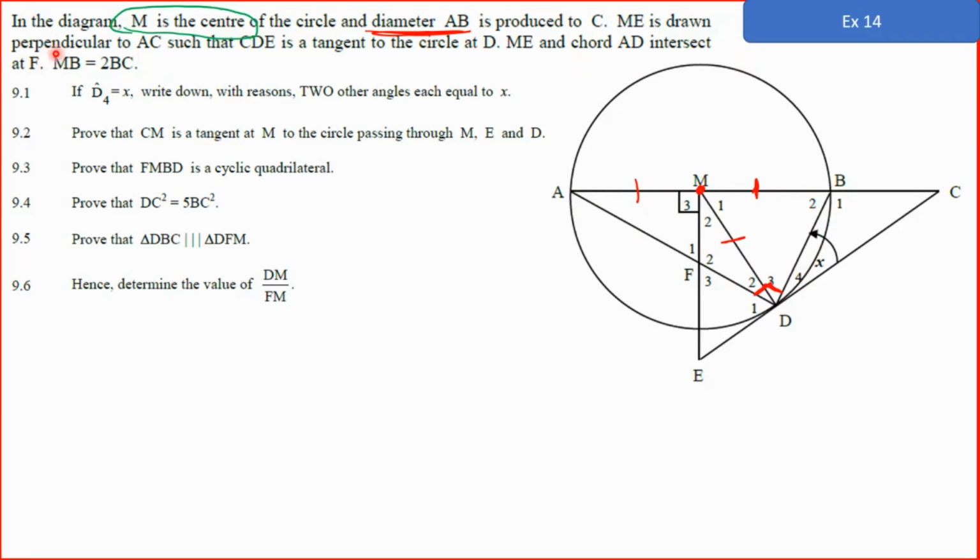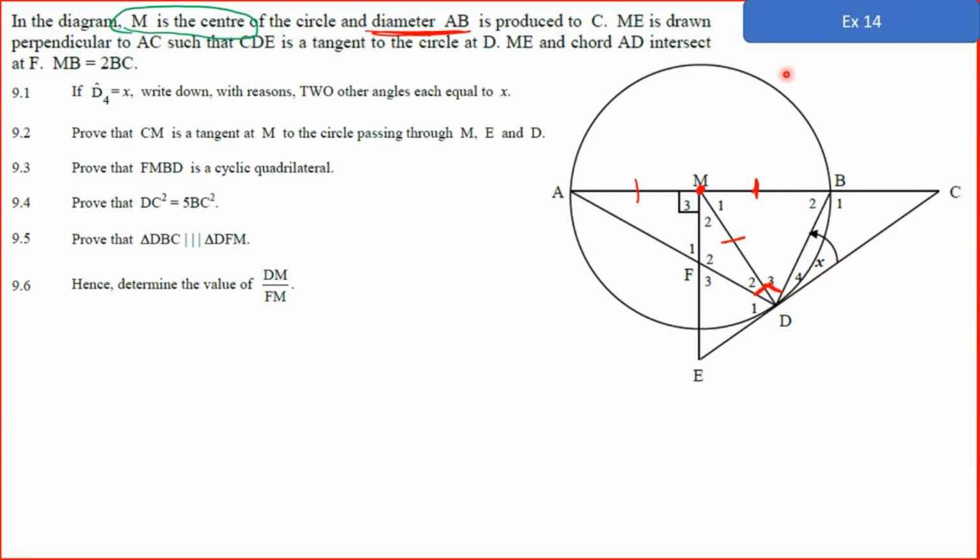ME is perpendicular. Good word they're using, perpendicular, but it's marked for me in the diagram, so I don't have to worry. And we got a tangent. If I'm seeing a tangent, tan chord theorem, well, they're telling me this is X. So if D4 is X, angle A should be X. Am I right? Yes, sir. And it goes on, and then they say MB.